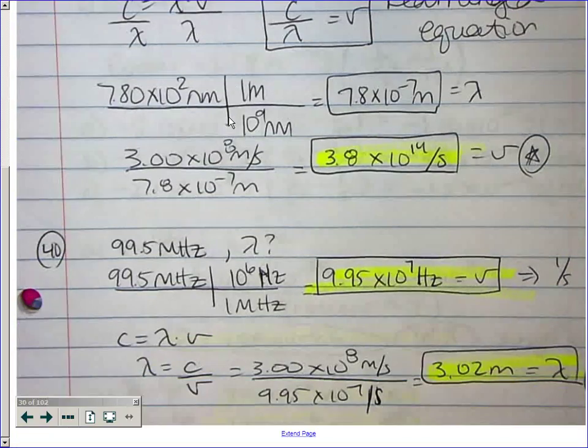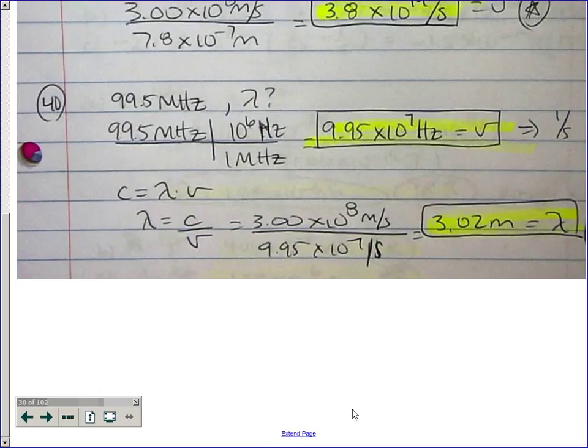That's an honors chem question, as is 40. The only weird thing about 40 was that you had megahertz. Mega is a prefix from the metric system, which is how many zeros away from base? 6 zeros, which means 10 to the 6, right? So what number of times bigger than base? 1,000,000 times bigger than base. So 10 to the 6 is equal to 1 mega. So that's going to get you to hertz, which is the very basic form of frequency, named after Mr. Hertz. That's the same as per second or 1 per second.